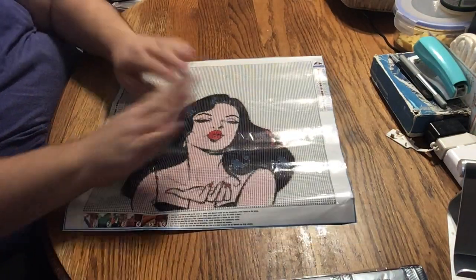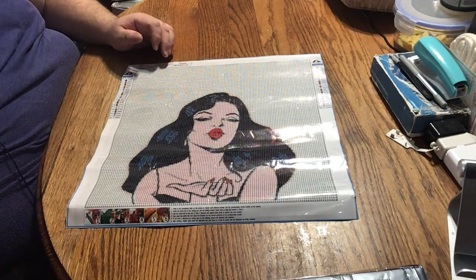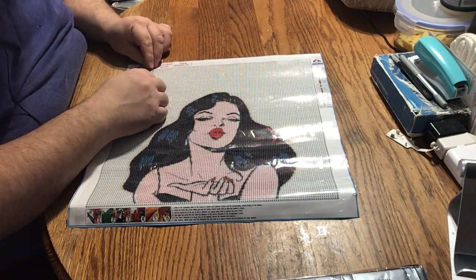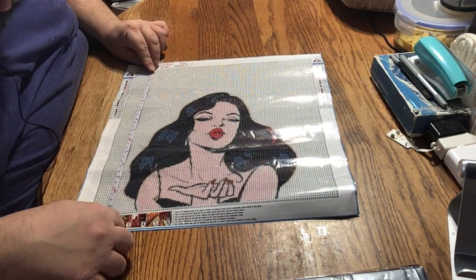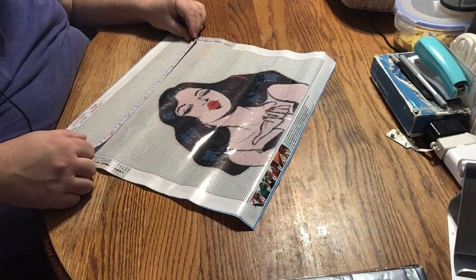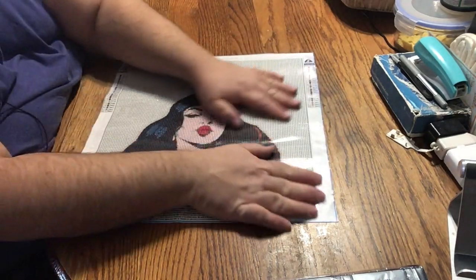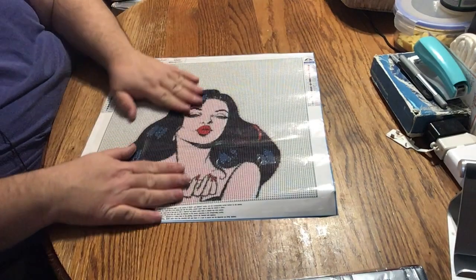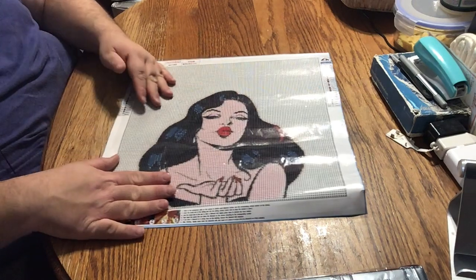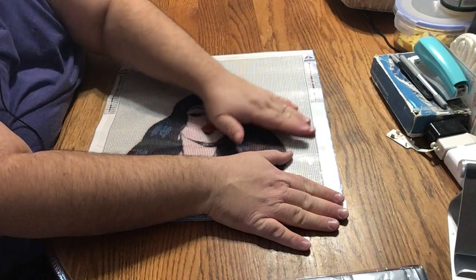Now, let me tell you the info on this first before I get into something. So this is a 40 by 40. Let's measure real quick. And it is about a 35. Yep. Jewel area is 35 by 35. Whole canvas is 40 by 40. And it's a full round. And it is $6.25 from DIYDigitalArt.com. There are 22 colors.